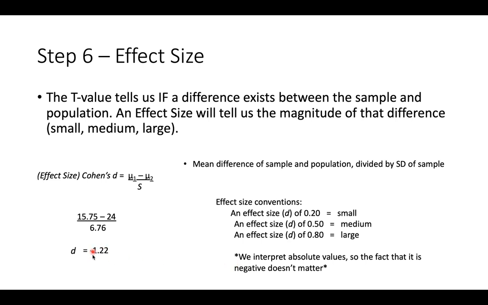We actually don't care about the negative sign here. I know that's a little confusing because we care about it on the t-test. Sorry, you just need to learn and remember that we actually don't care too much about the directionality of our Cohen's d. We already know the directionality because our t was negative. Cohen's d is for the magnitude of the effect. So this being negative is just superfluous information.